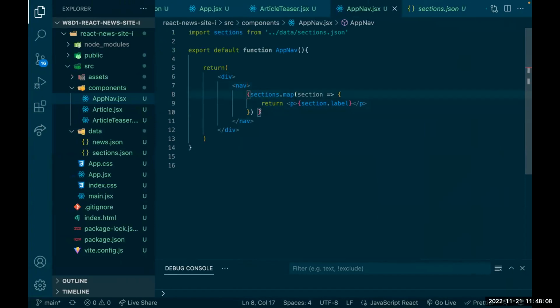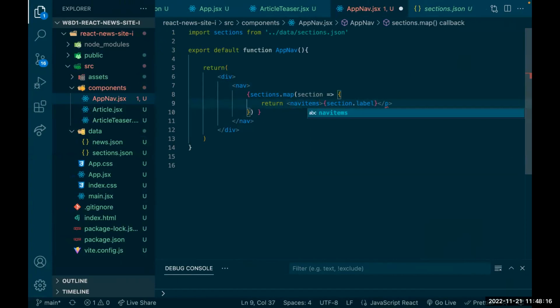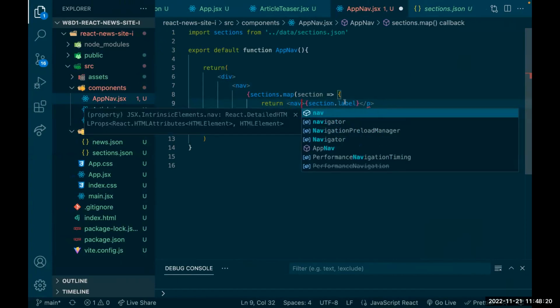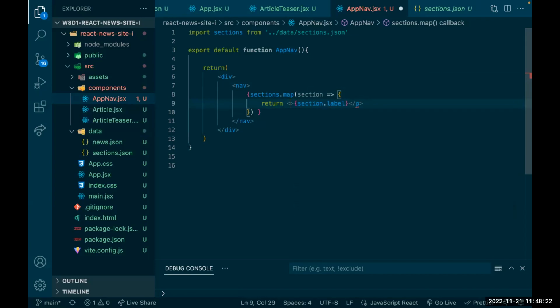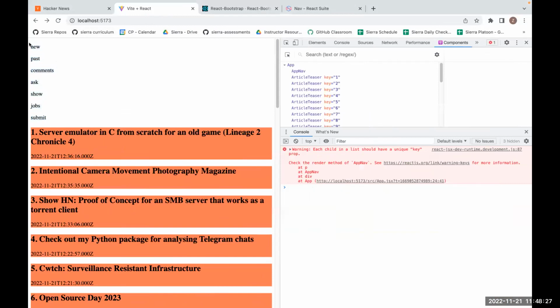Let's just say that this is our nav bar for now. It's not really a bar, it needs some CSS to make it better, make it horizontal.